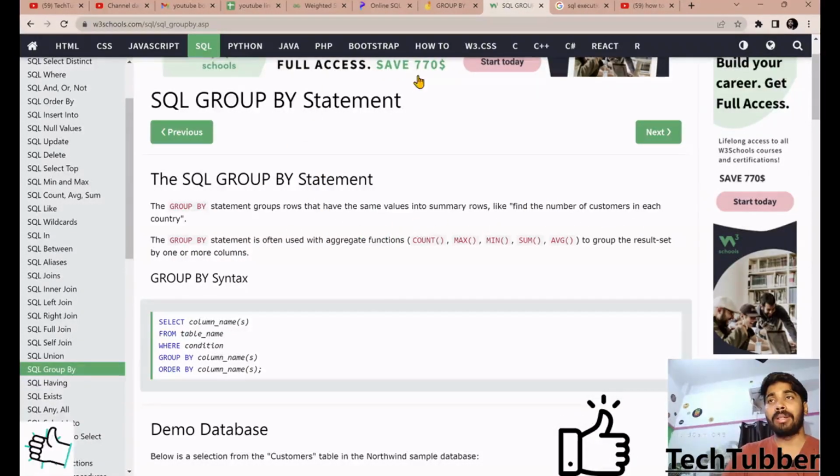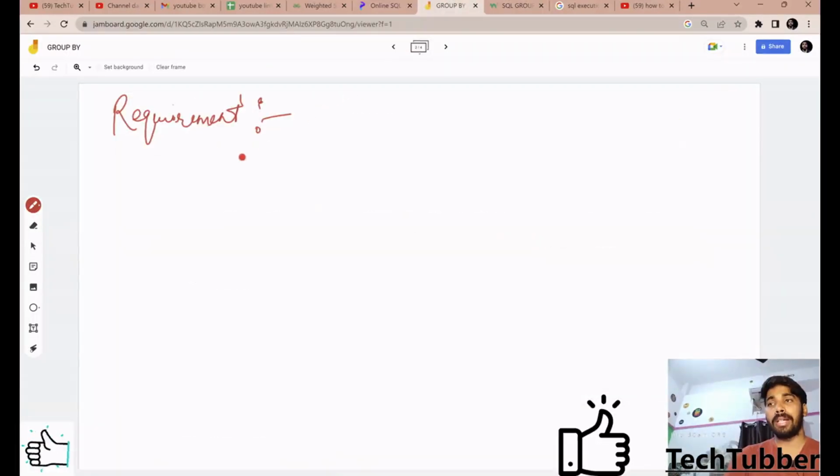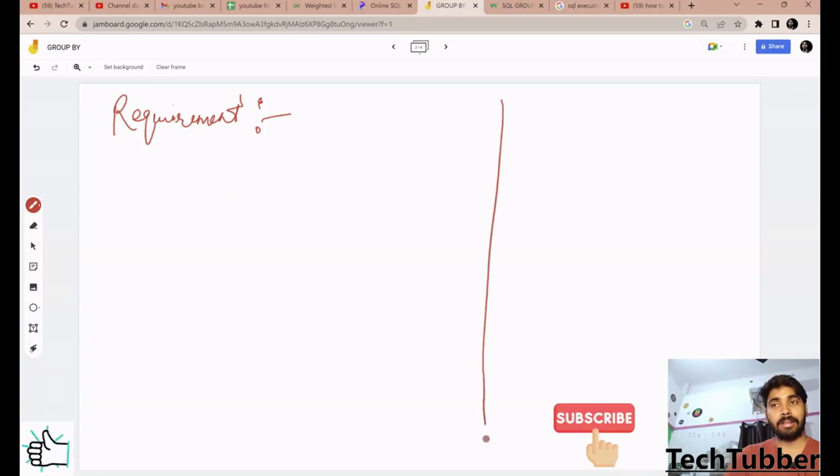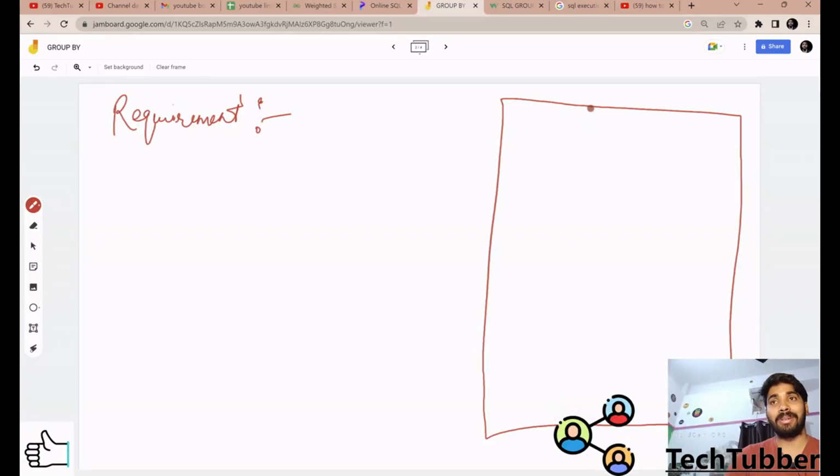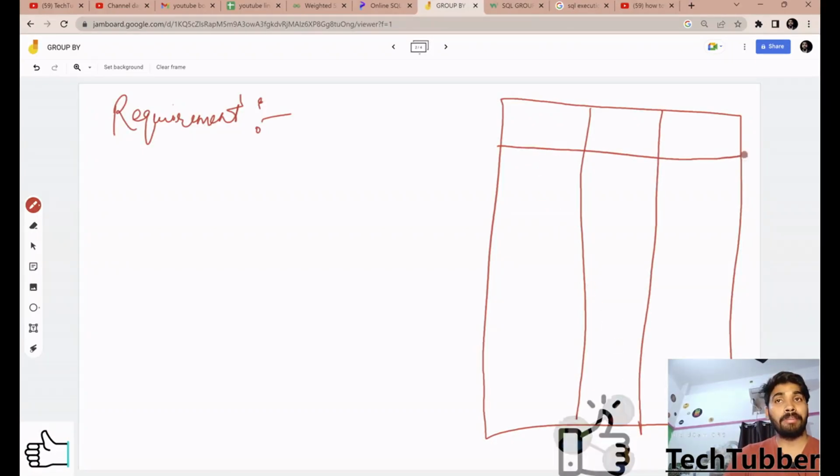Okay, so let's suppose you have customer data, and the customer data table looks something like this. Sorry for the drawing, but I'm not good at it. So for starters we will put two or three columns.